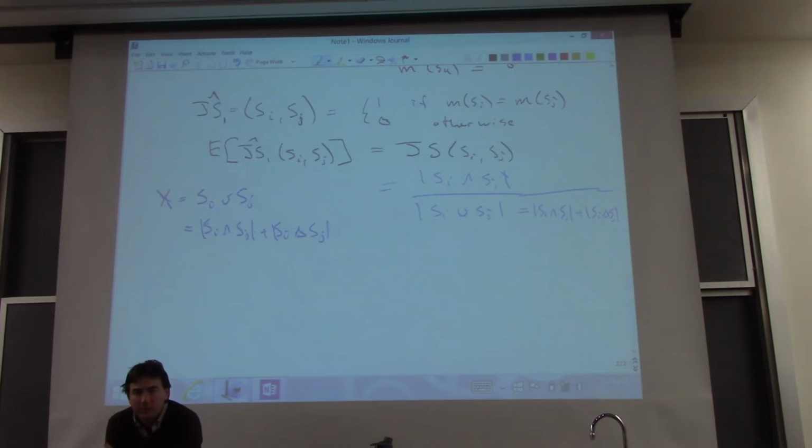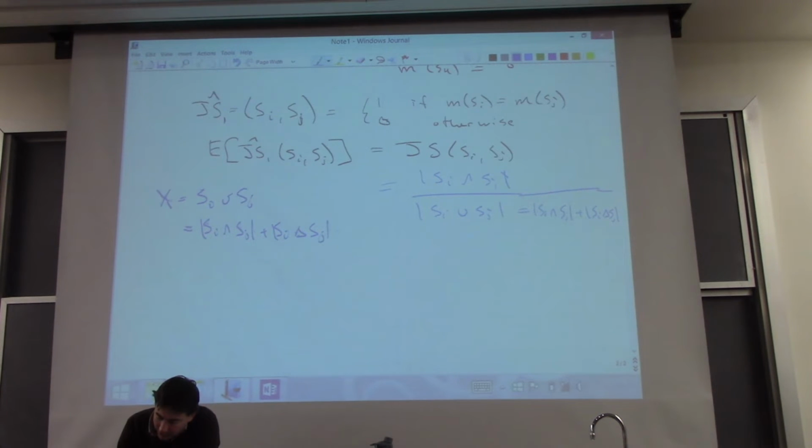So it's going to be these two sets. But if I draw a picture here, this is Si, Sj, and it lives in this space here. The intersection is this part.